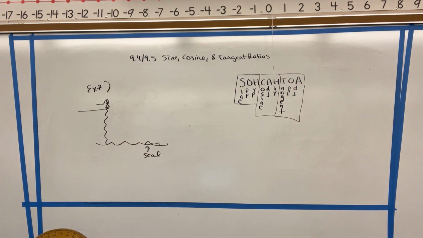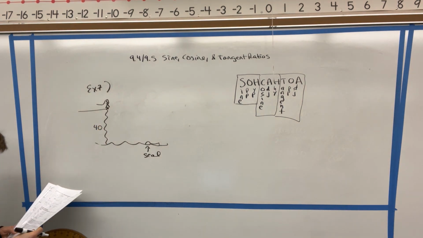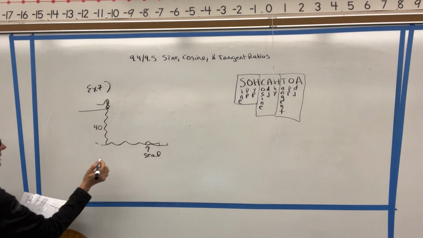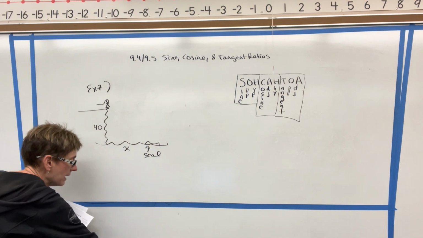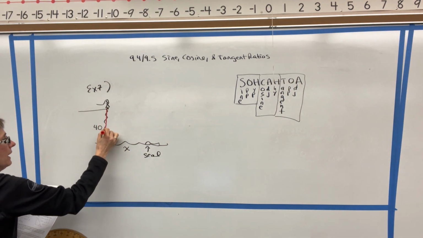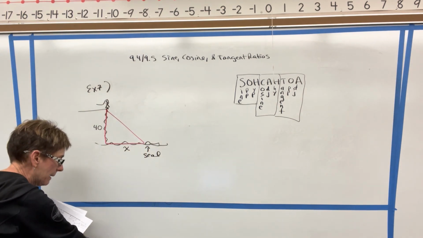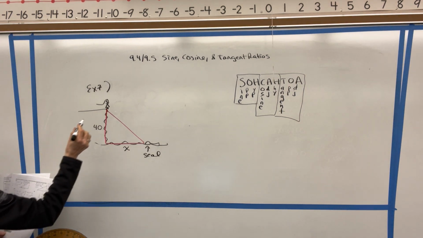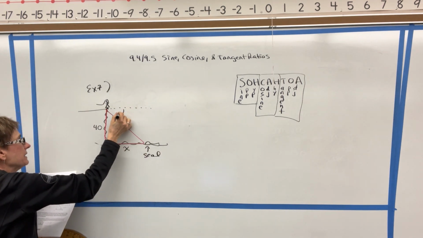All right. If the cliff is 40 feet above the water, so we're going to put 40 here, and the angle of depression is 52 degrees, what is the horizontal distance from the seal to the cliff? When they talk about horizontal distance, they mean this distance here, and they're wanting us to envision a right triangle. Now, the new vocabulary word in the word problem that I read you is angle of depression. Angle of depression means from a horizontal line going down.